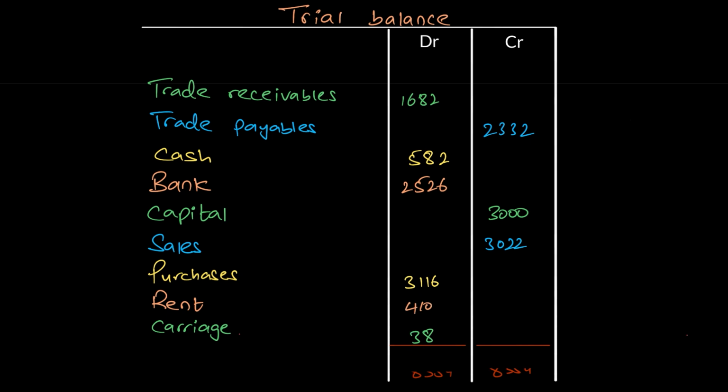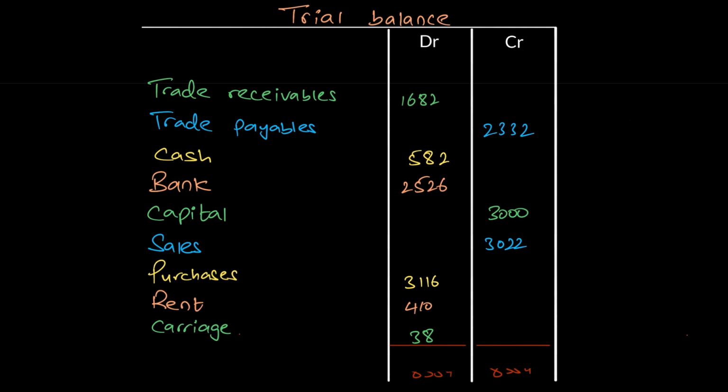So as the nature implies, all assets and expenses, you guys can find them in the debit side of the trial balance. Capital, income, and liabilities, you guys can find that in the credit column over here. So this is essentially a summary of all T accounts prepared by the firm in the sales, purchases, and the general ledger. Okay, now what should happen in a trial balance? Since we're following the rule that for every debit, there should be a corresponding credit, the totals of the debit have to be equal to the totals of the credit.